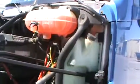Top of the hood, nice and shiny. And here we go. Here's the engine compartment, intercooler. You get a look at the bottom side of the hood. Spectacular condition. Here's the engine. You can see nice and clean. There's the valve cover. Coolant tank, nice red coolant, plumb full of antifreeze in the windshield washer tank. There's the water skirts, keep it from splashing up. There's the bottom of the oil pan.